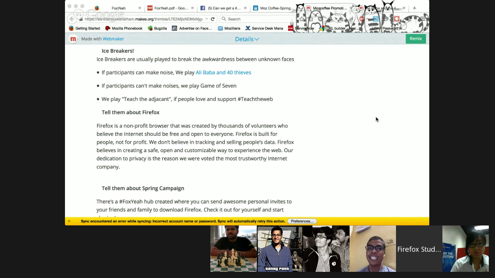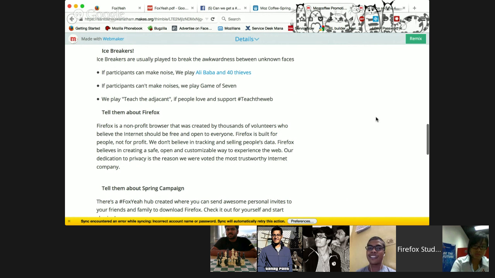And we play TC adjacent. We divide the attendees into groups of 2 people, and one attendee will teach the other attendee what he is good at. If one is good at dancing, he might teach the other a dance step. If one is good at painting, he will teach how easy it is to paint a Pikachu or something like that. So this is what a teaching kit is.